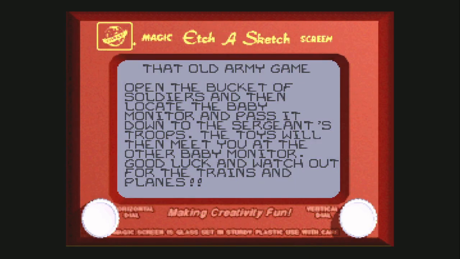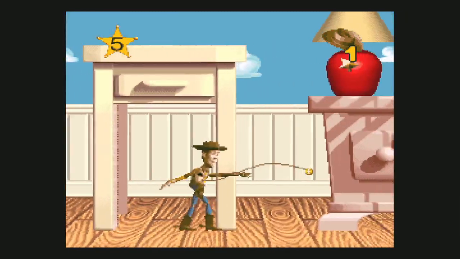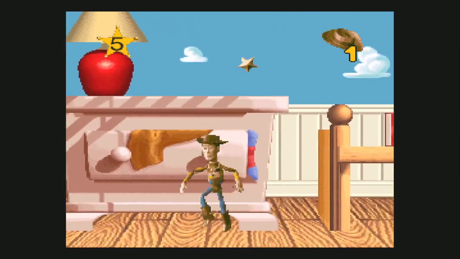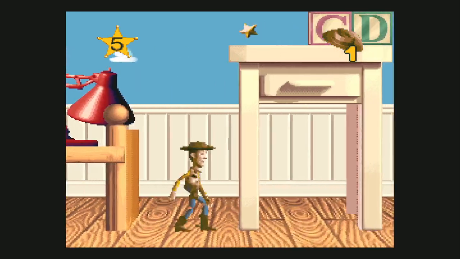So we're going to go through the story now, starting out right in Andy's room, where we have to set up the baby monitor so that they can spy on what Andy is getting for his birthday. So here we go. We're going to be starting as Woody in Andy's room. Now, the thing you have to worry about in these levels, I'll give you the lay of the land here. You're going to have some of the other toys walking around. You see Potato Head there.